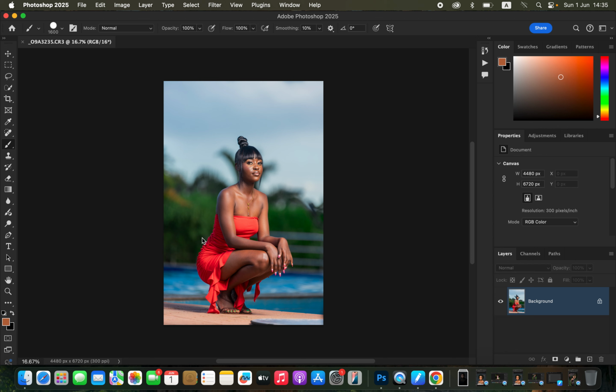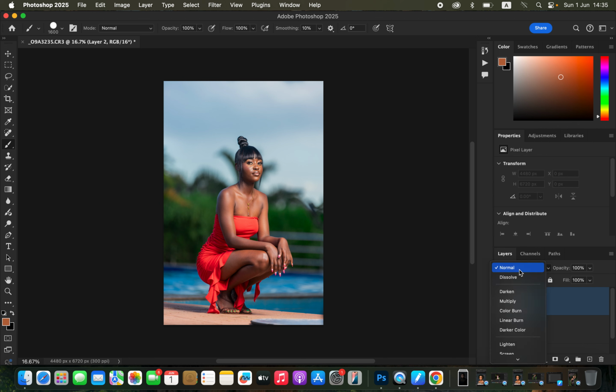the next adjustments. So in Photoshop, the first thing we want to work on is getting even and uniform skin tone. So just come and duplicate the background layer by pressing Ctrl J, or you can press Command J on the keyboard, and come to the new layer icon, create a new empty layer. Change the blend mode for the new empty layer from normal all the way down to color.